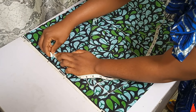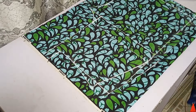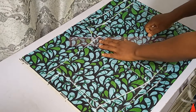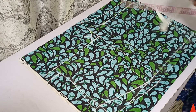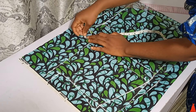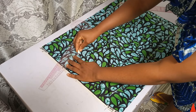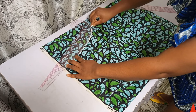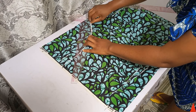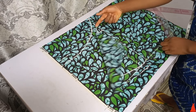I marked the point where the crotch starts, drew a line there, then came in by 1 inch and drew a straight line. At the crotch curve square area I drew a straight line to the middle and extended it by 1 inch. I connected all those points together — the crotch curve for the back is more relaxed than the front because of the bum, so you won't get gaps or puffy seams.